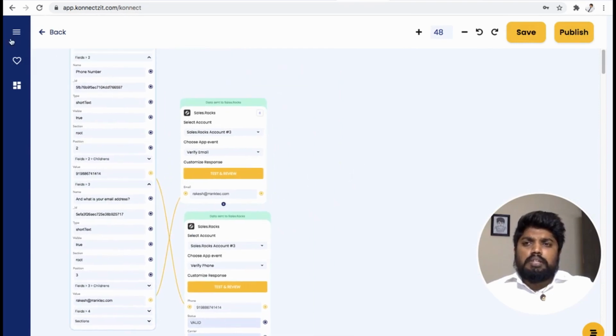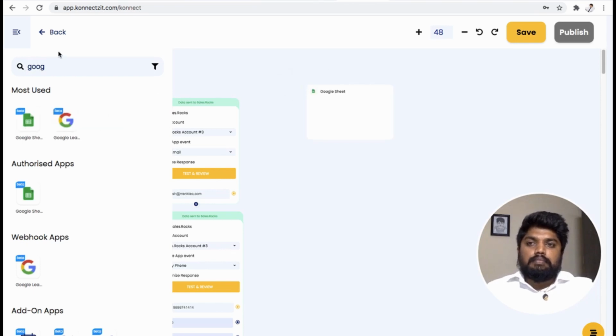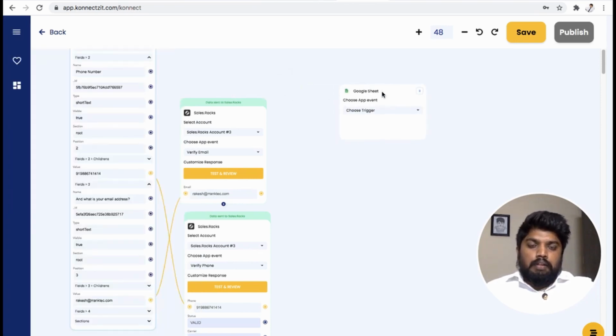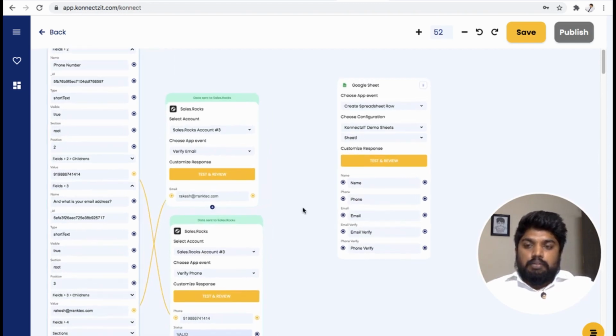I'm going to store this, as of now, in Google Sheet. So I'll just select create spreadsheet row, and I will select my sheet. I'm going to give the phone number and also the email.